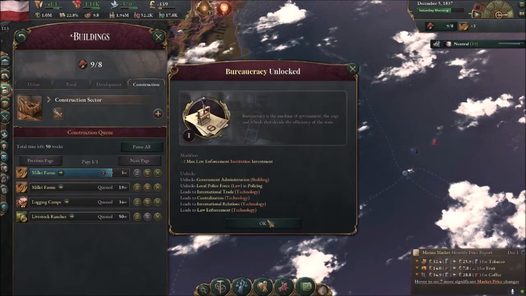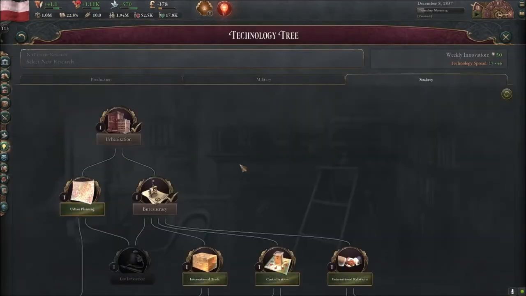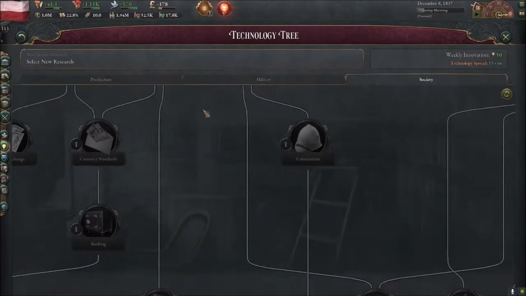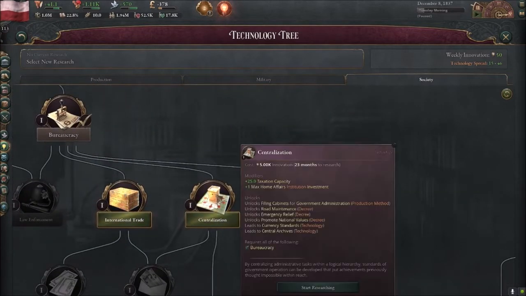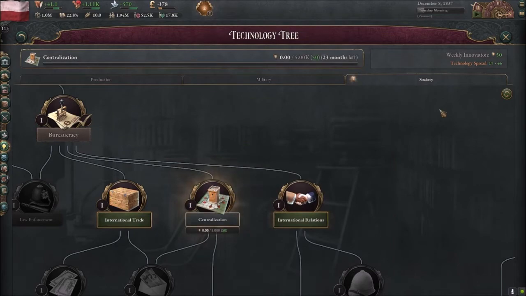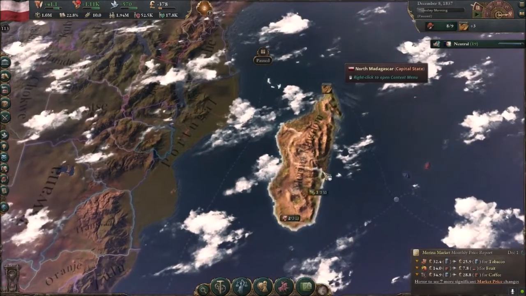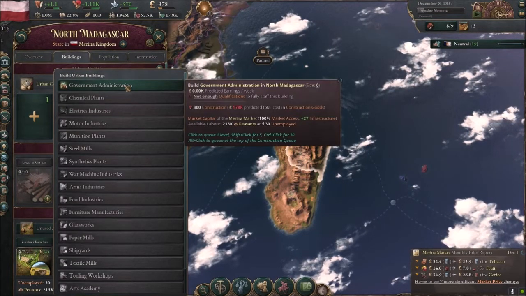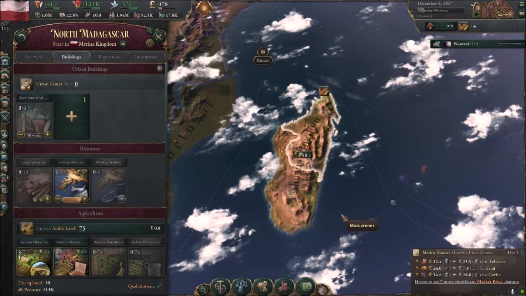Okay, we have bureaucracy. That means two things. We have to choose another technology, and we're going to go ahead and choose centralization. And it also means we can build government administration buildings. We're just going to build the one for right now.